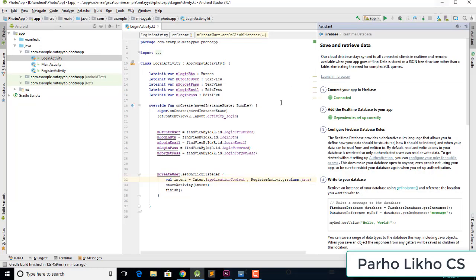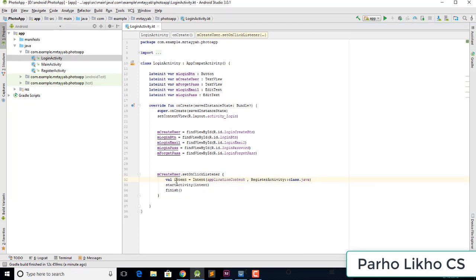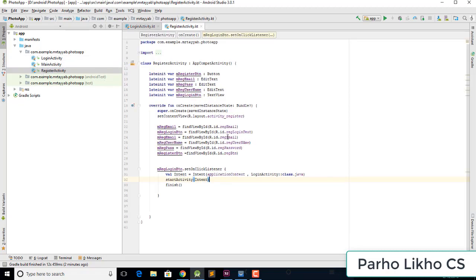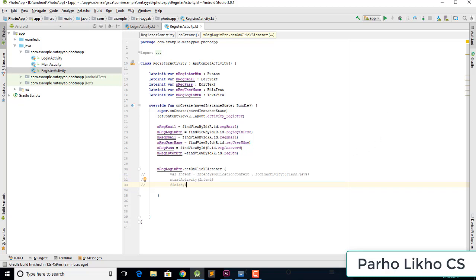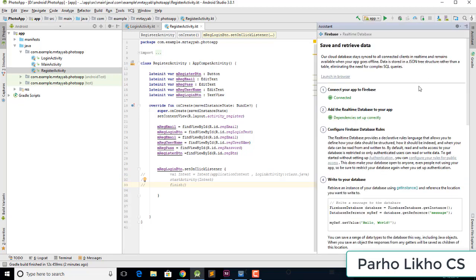So go back to Android Studio and let's start how to register a user. Now our login screen. First of all, we need to register a user, so I remove the comment on this line, and first of all we add some requirements.